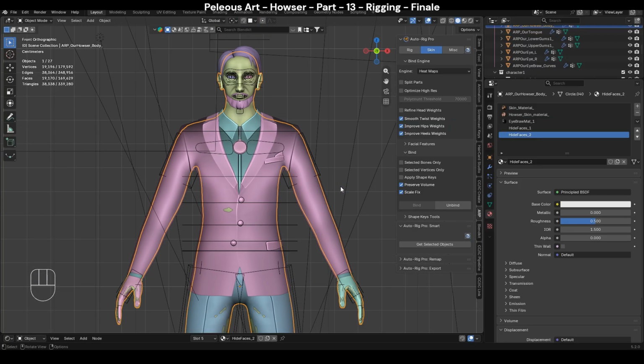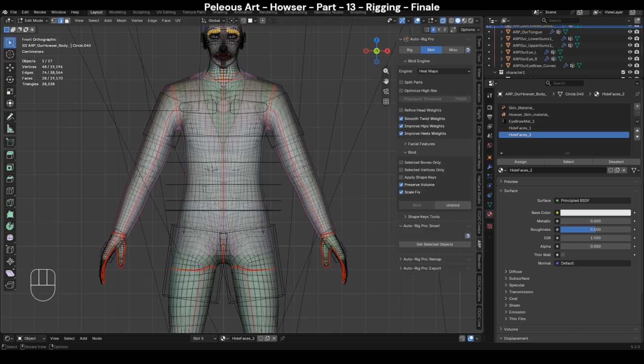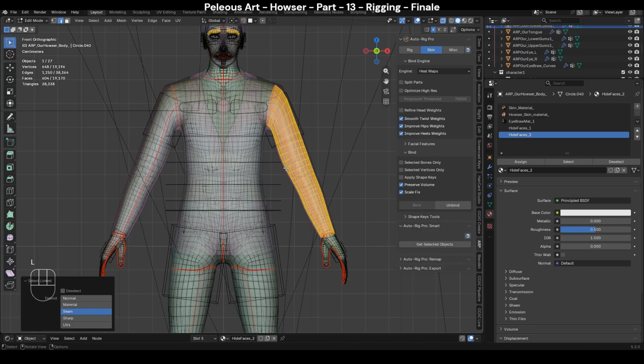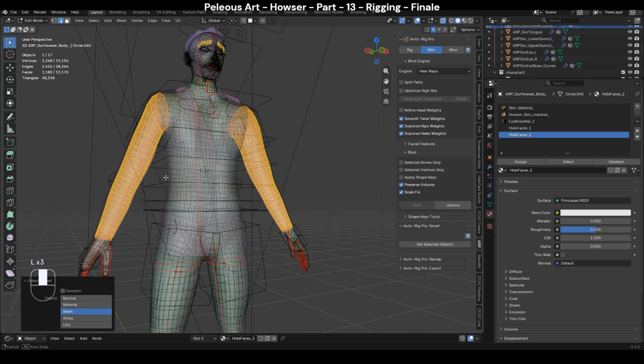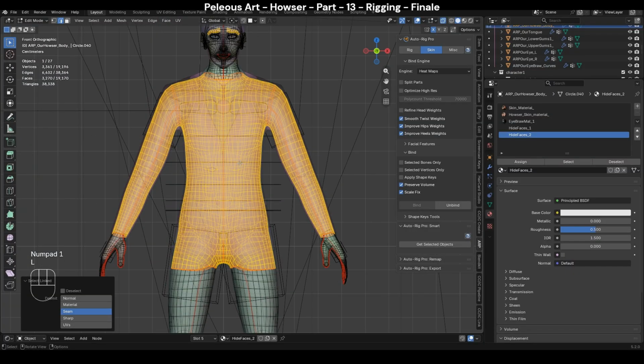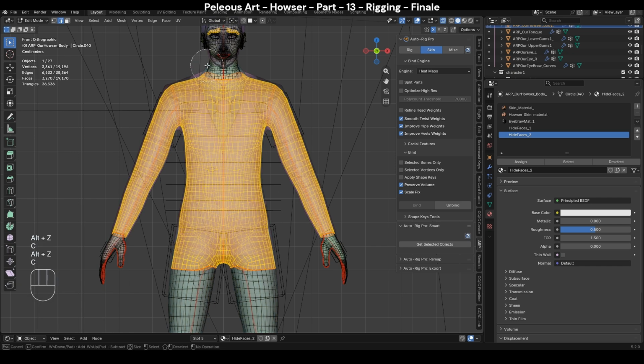Now let's press Alt Z, go to edit mode, and select with L, then make sure that the seam is selected. Let's just select these parts right here. Let's also select the middle, and let's delete only the top.